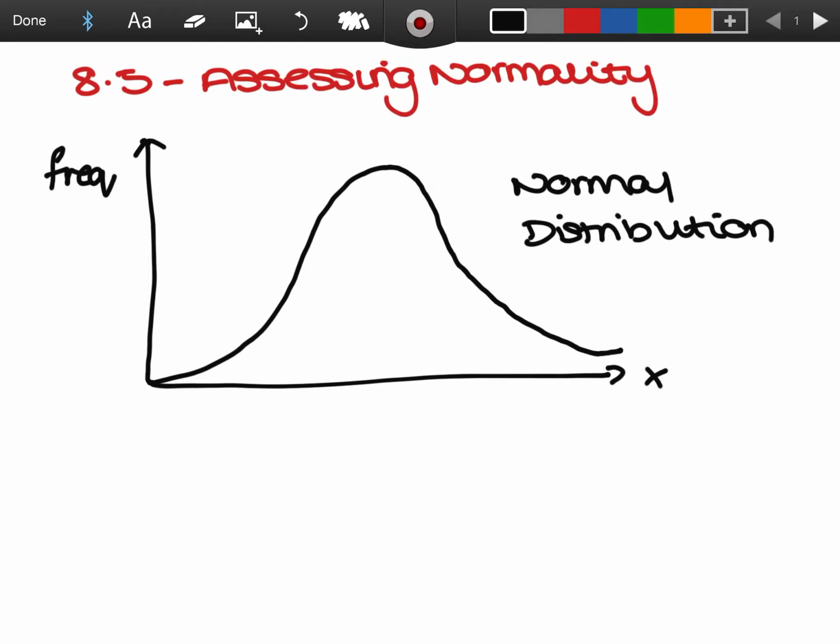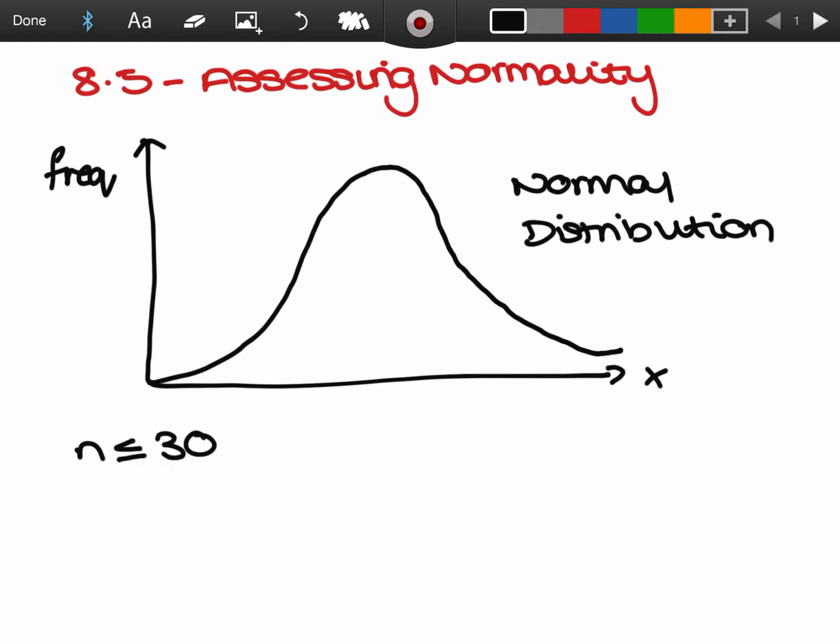Okay, and that's where we have plotted each of the data points against the frequency. So that is the histogram. The thing is that when we do this and we are looking at the frequency of each of the data points, or each of the classes that we've put our data points in, we really need enough data points in order to get that kind of shape to our histogram.